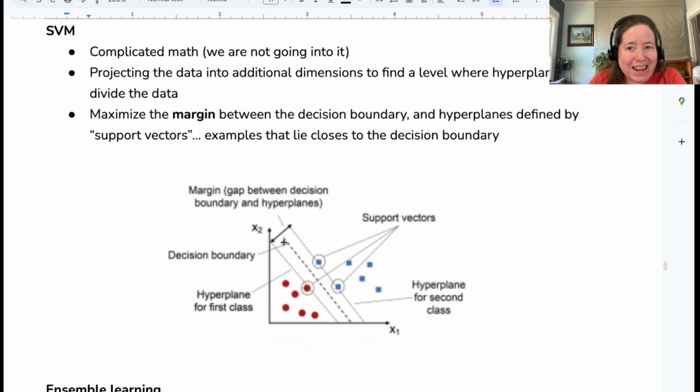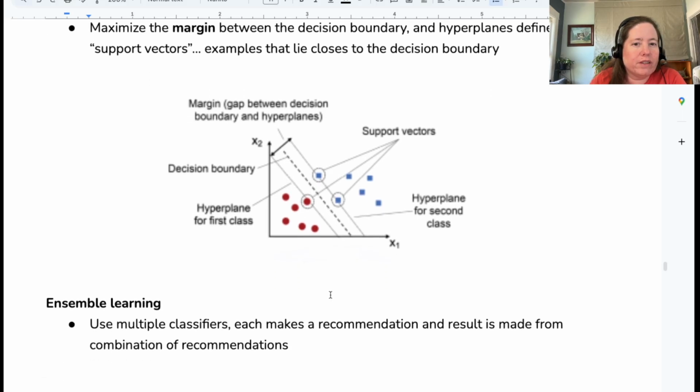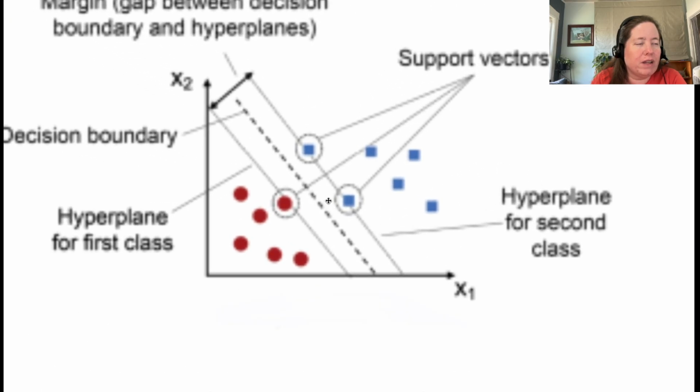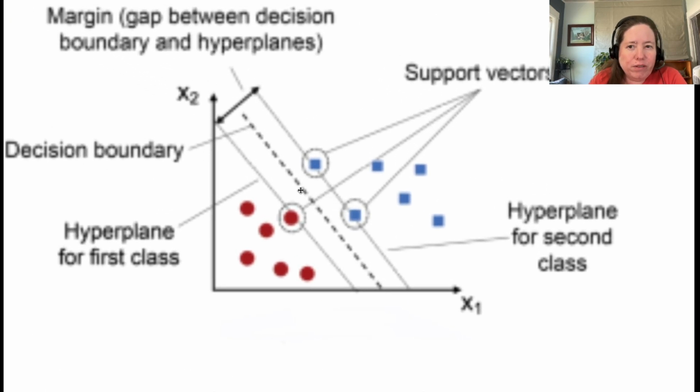And in this case, we've chosen the data so that a hyperplane here, basically a straight line, can in fact divide the data. So if you look, I'm going to try to bring this up, and maybe it gets blurry and pixelated as I zoom in on it, so we'll have to do our best. If you look at this space, hopefully you can see that there's a gap between the red examples and the blue examples. And we could draw a number of different lines that divide the data.